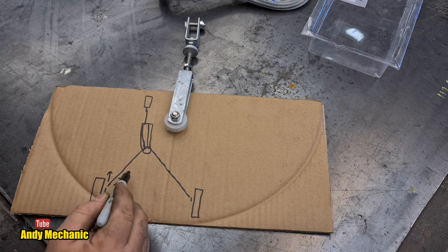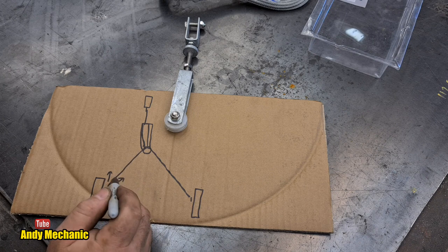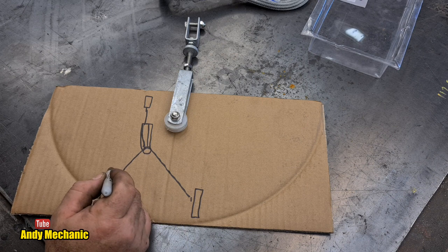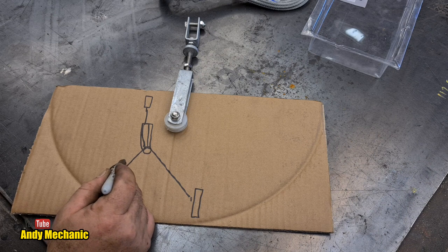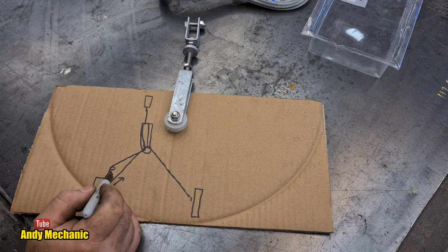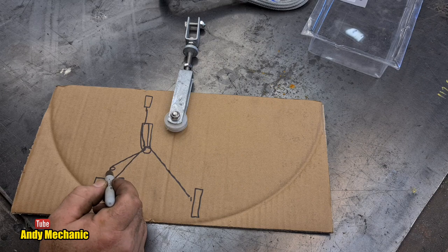Right, now the problem here is that the lever has to be pulled in that direction and not that direction. If you try and pull it in that direction, there's a good chance you'll bend the lever and it'll be a lot harder to apply the brakes. So the cable would have to go through another pulley here. So it would come up here, round another pulley, and then go off like that. See? And I think what Cruise Master has done is, rather than have a pulley, they've had some kind of a guide. But that would chafe on the cable.